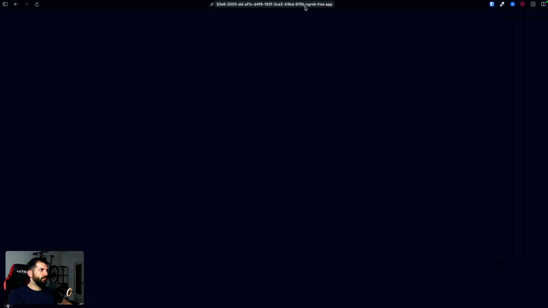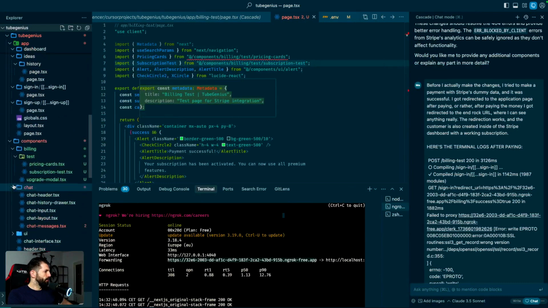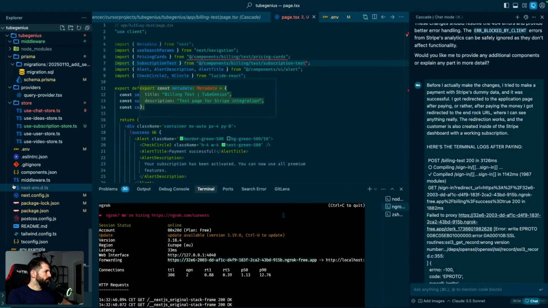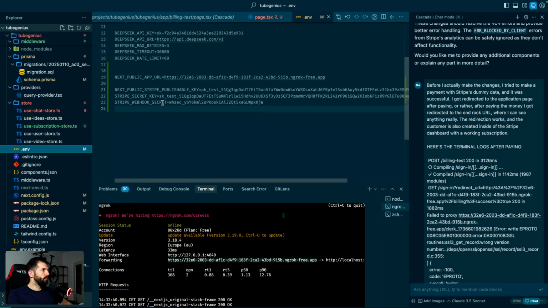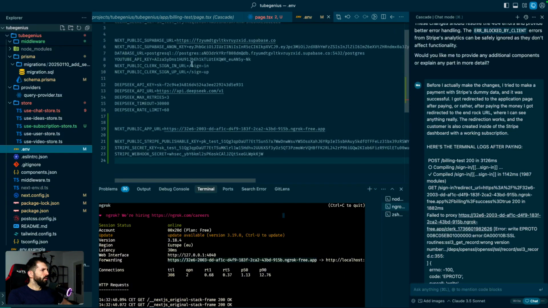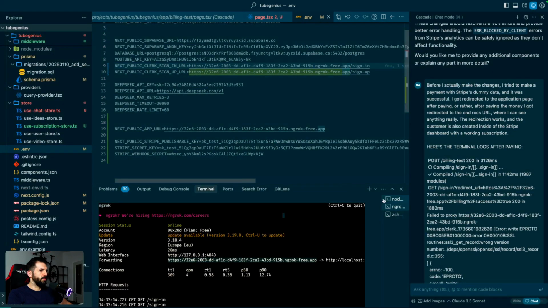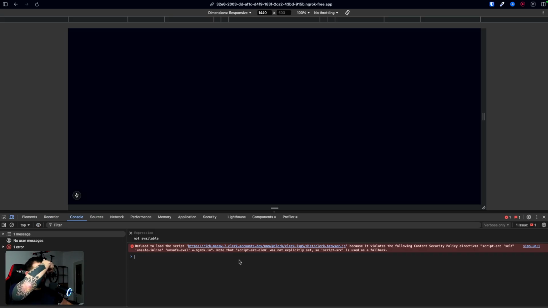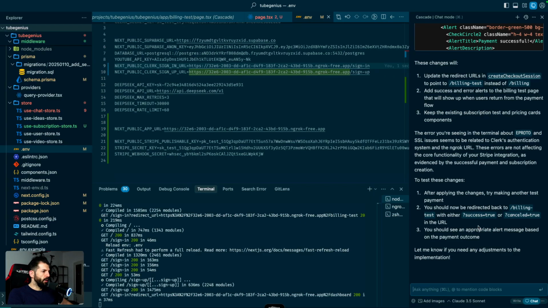The question is if this works, because we probably have to do one more thing, and this is go to .env and where is it? So the sign-in URL is probably this now, right? Let's see. Because it violates the following content security policy directive. Okay, yeah, I want to try this, but unfortunately I have to log into the account again and Clerk won't let me because I get the following error.